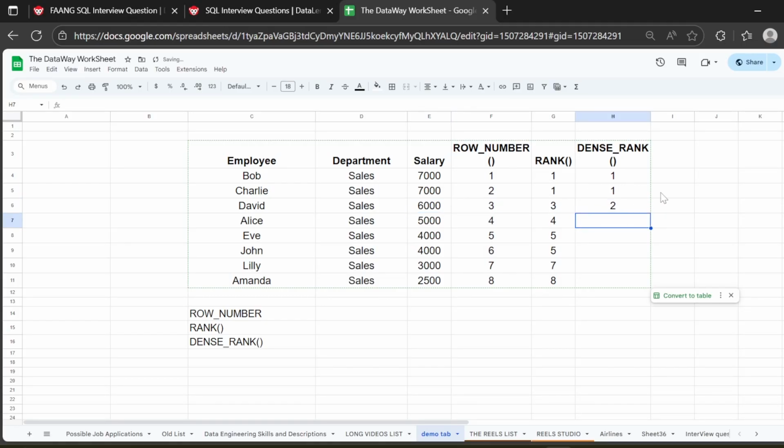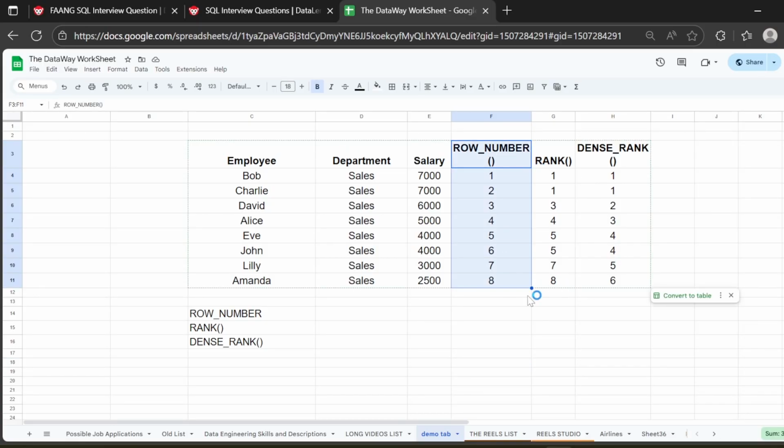Why? Because that's the fundamental difference between rank and dense rank. You do not skip ranks in dense rank, whereas you skip the ranks in the rank function if the value is repeated. So this is going to be 1, this is going to be 1, this is going to be 2, then again you have 3, and then you have another 2 sets of values that are similar, so 4 4, that will be 5, and this will be 6. So if you see, the rank is not broken over here, whereas the rank is broken over here. So this is the fundamental difference between all three of them.